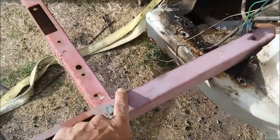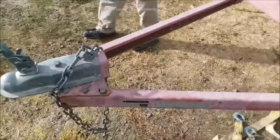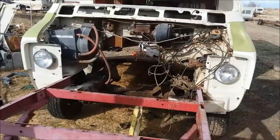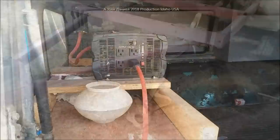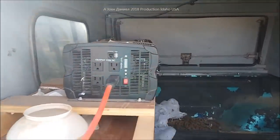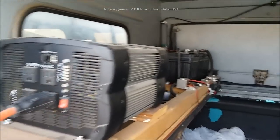Right now we're going to go ahead and chop this and hook it up, and you're going to see how this little front end of an old Harbor Freight gets to tow this crippled thing out to the scrap yard, which is the lineup out there. Again, using my big setup in my rig there with that big Potek, old school, the new ones are better, inverter and my big battery bank.